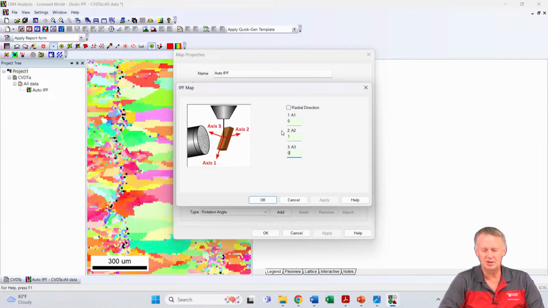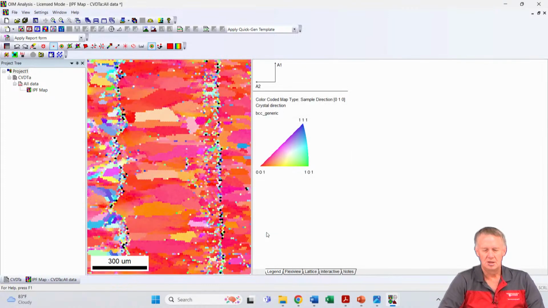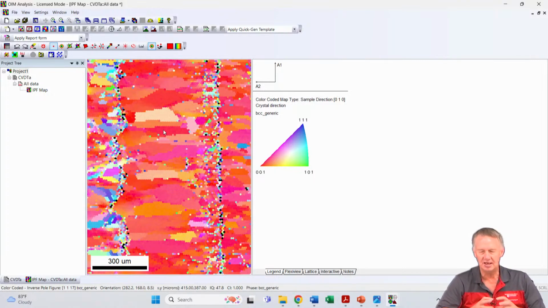So now I'm plotting the two axis, and now it turns all red, right? The growth started down here with somewhat more random orientations, and then as growth selection took control with the 100 growth direction, it started showing that distribution. I haven't done anything to rotate the data. I've just plotted it from a different standpoint.